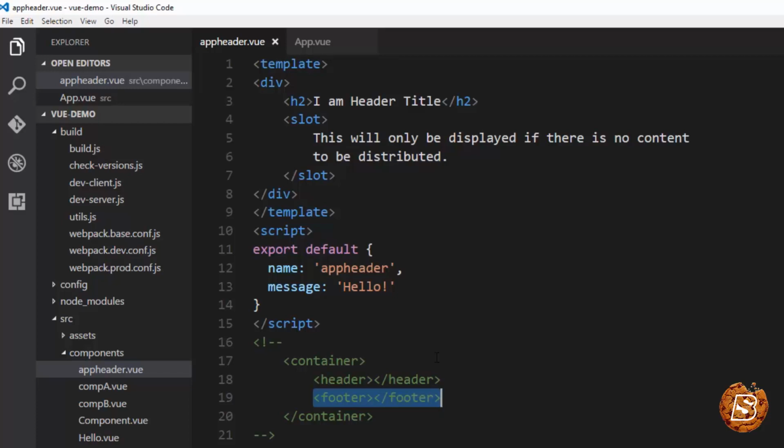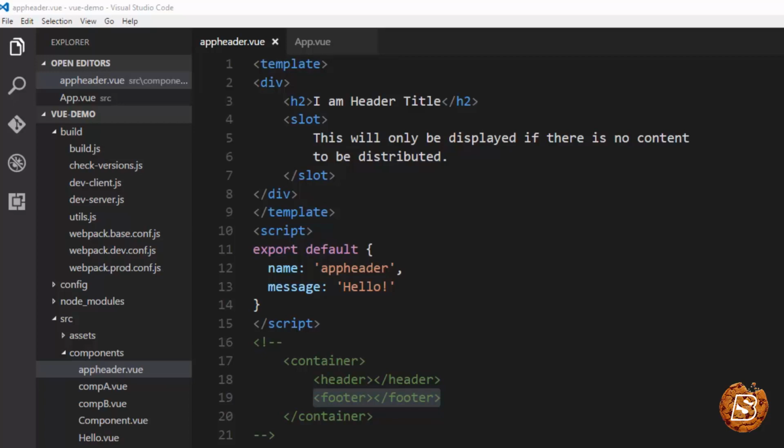Now this is a process which we refer to as content distribution, and Vue implements content distribution using the special slot element to serve as distribution outlets for the original content. One thing we need to ensure here is the compilation scope.